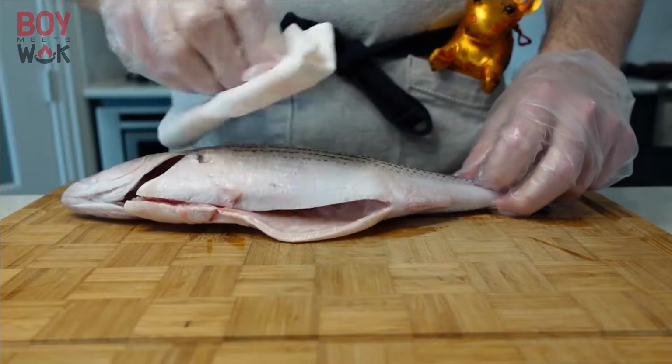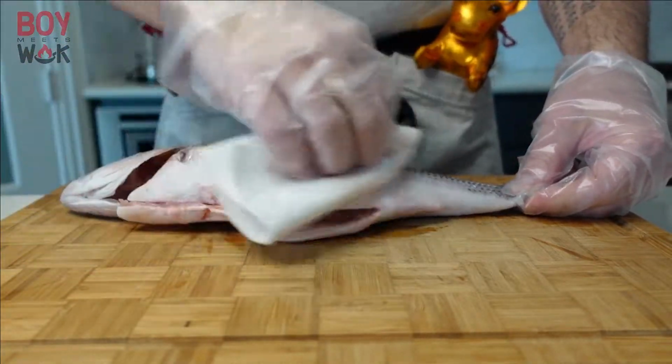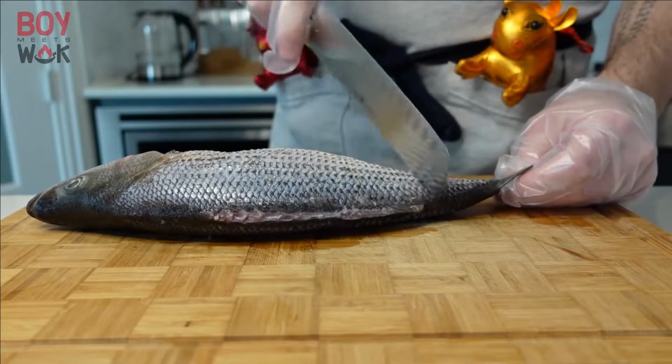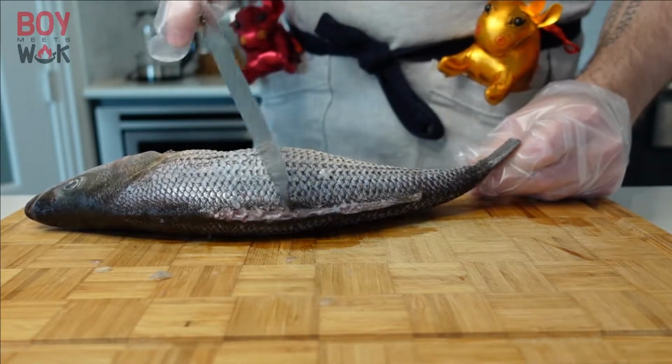Despite the fish market cleaning it for me, that's not going to stop me from giving the fish a good pat down, getting familiar with the shape and texture, and running the back of my knife across the skin, as I'm always going to find some scales left over. So predictable. Sure enough, I'm going to use my knife to scrape those scales off. If necessary, be sure to check around the fins and towards the bottom of the fish.